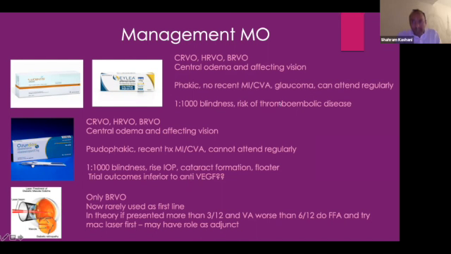And the reason for that is because we have another treatment called Ozurdex, which some of you may have heard of. This is a steroid pellet, 700 mcg, which is released over 4 to 6 months. So the pellet releases dexamethasone in the vitreous, which then helps the macular edema. It works very well.